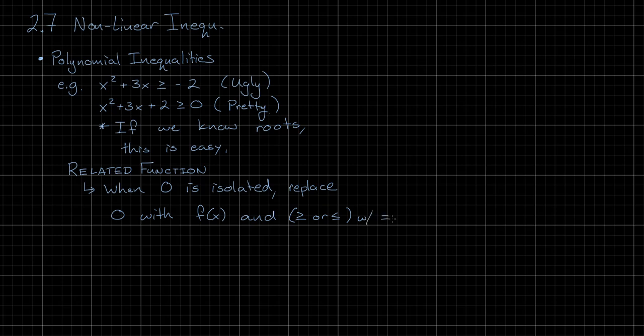In doing so, just so we can see it, and I'm not going to write it down in this particular example because we'll do it here in a second, this right now is an inequality. If I wanted to change this piece right here, this nonlinear inequality, and I asked what's its related function, what are you going to replace the inequality with? Equal. And what are you going to replace the 0 with? F of x. Now, whether or not we actually write f of x, we'll see if we need it, but I want that conceptual idea there. We have a related function.